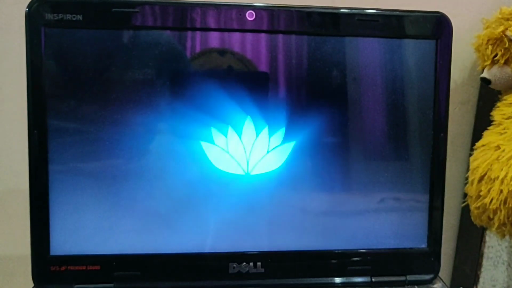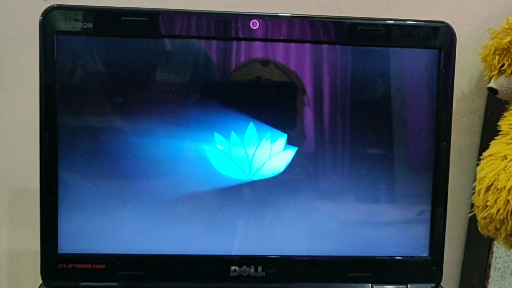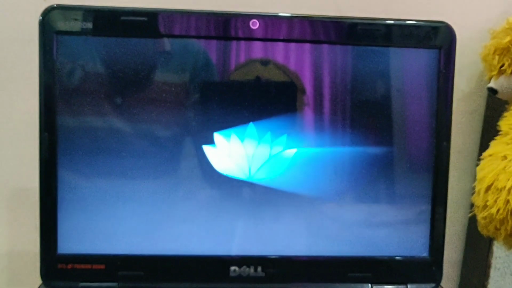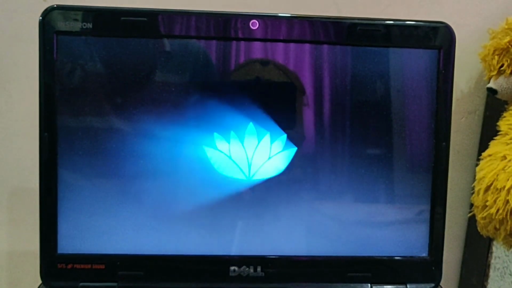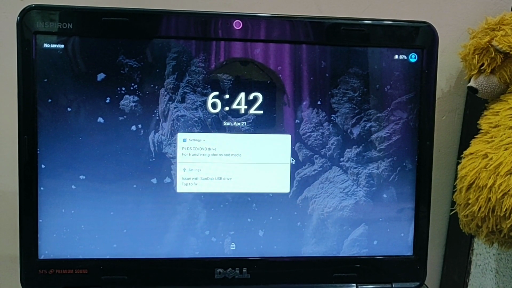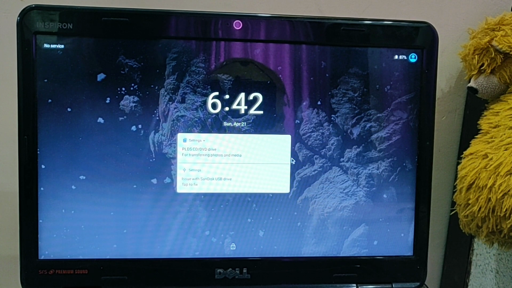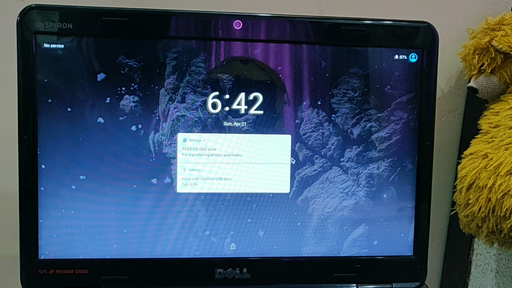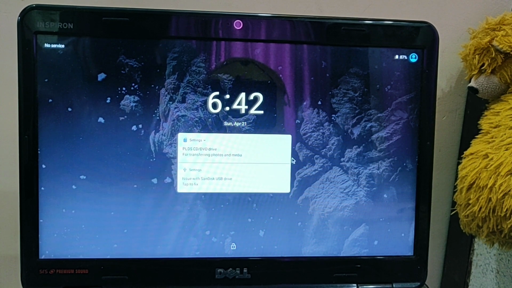As I created the video for the Bliss Pi 9.0 ROM in October 2018, the new upgraded ROM is now available and it's version 11.8. In this new update, they have improved the stability and there are fewer bugs as compared to previous builds. As this is a beta build, it's not completely stable yet, and the main great thing is that it now comes with the Google Play Store and Google Play services built in. So let's get started with the review of the ROM.